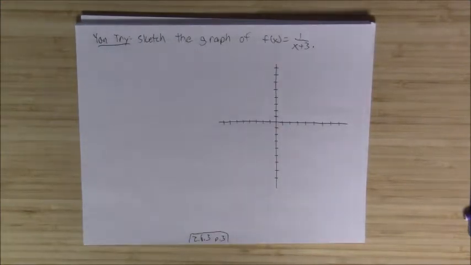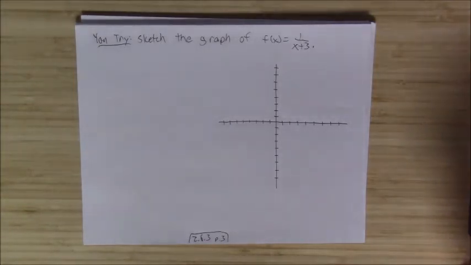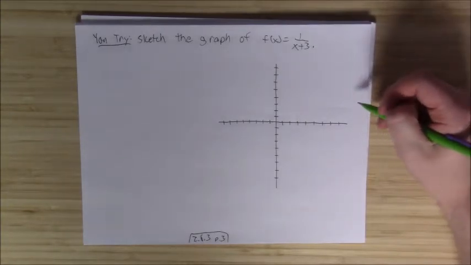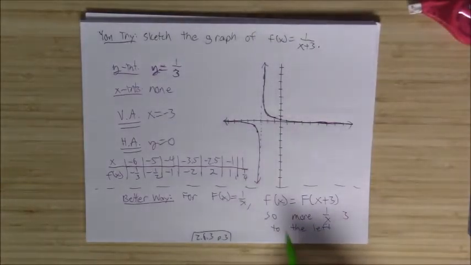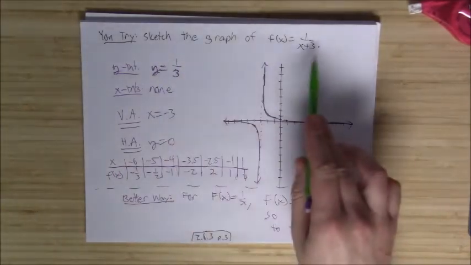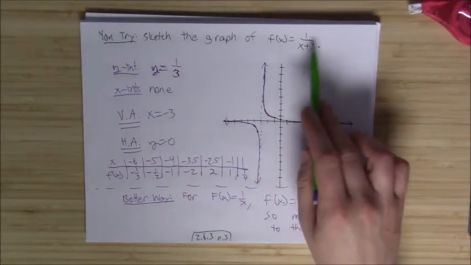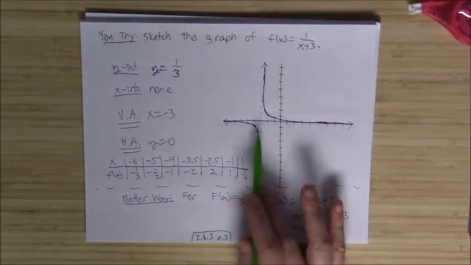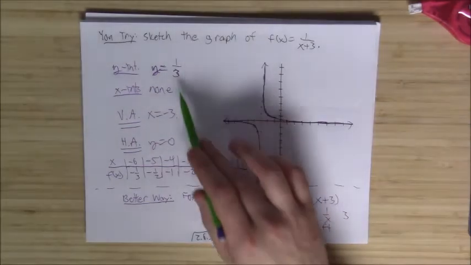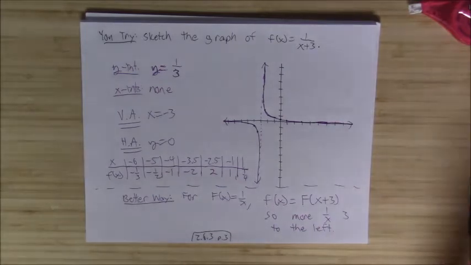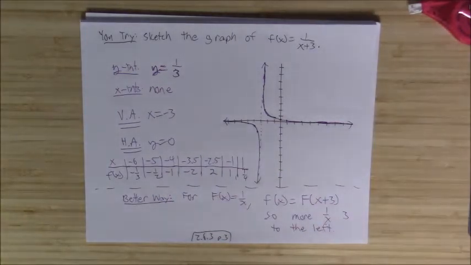Now it's time for you to try an example. You can use either of the two ways. I suggest trying both of them. But go ahead and sketch the graph of f(x) equals 1 over x plus 3. On the count of 3, I'll reveal the solution. 1, 2, 3. So here we can see that really the better way to do this is to recognize that's just a shift of 1 over x to the left by 3. But if you use all the information, you get this as well. I graphed the points, vertical asymptote, horizontal asymptote, all of that stuff. And so it would look like that.